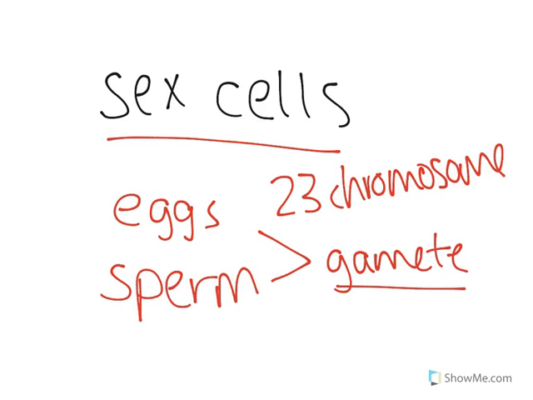So that's why you have some traits from your mom and some traits from your dad, because 23 of those chromosomes, one of each of the homologs, is from your mom, and 23 of those chromosomes are from your dad. So that's why you're going to find a really good balance between the two expressed traits between your mom and your dad.